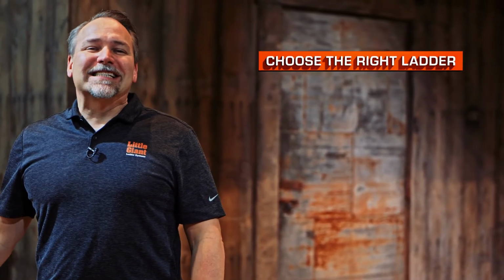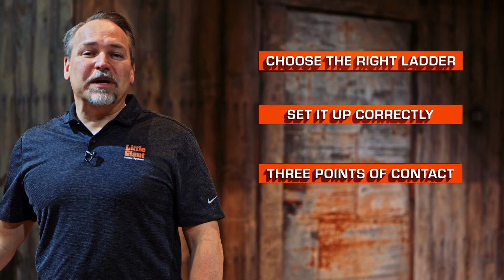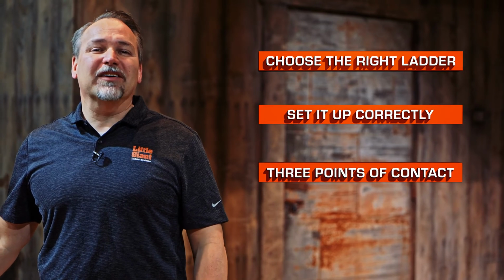And a few quick reminders here. Choose the right ladder for the job, set it up correctly, and maintain 3 points of contact when you're climbing up and down any ladder.